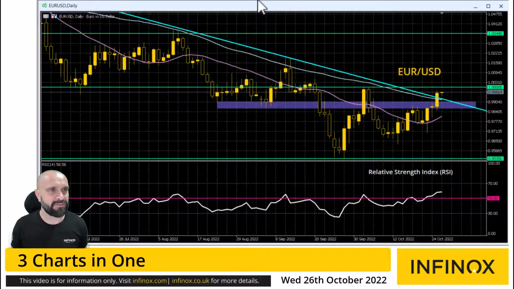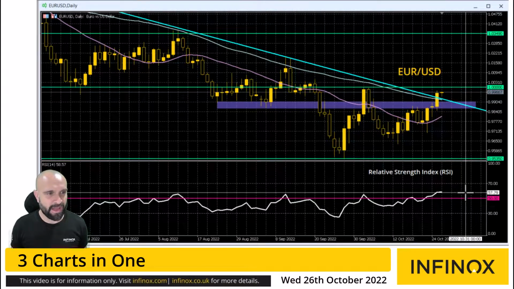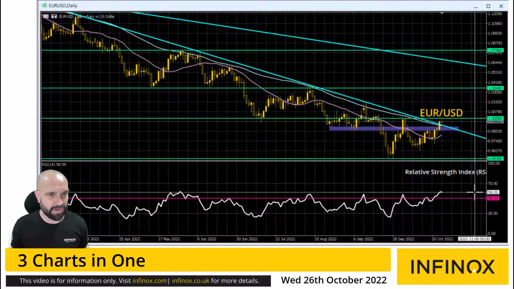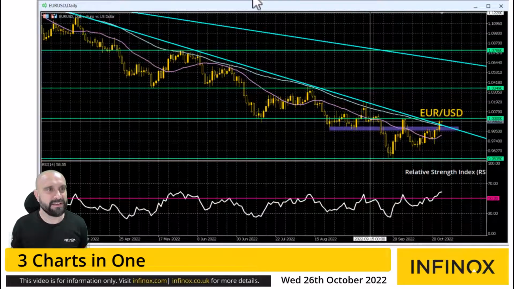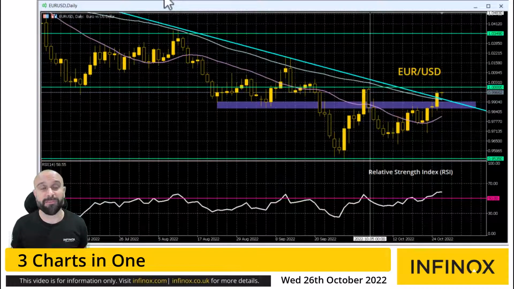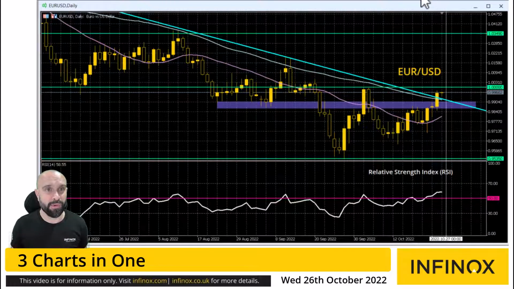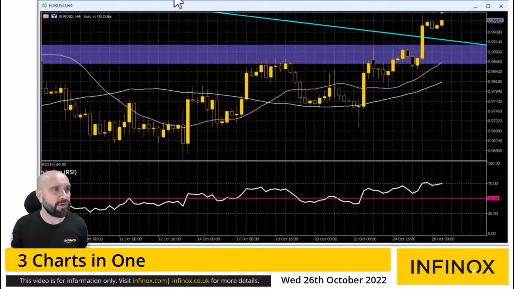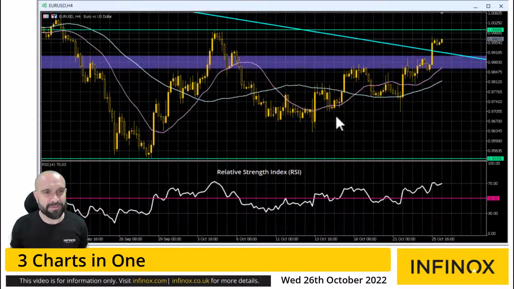Although look at this RSI, it is leading the breakout. That RSI is at multi-month highs there, and we can see that that is a strong and positive move. So a break above parity would really be a move to sit up and take notice of. You can see here on the 4-hour chart, just zooming back a little bit, obviously this run higher that's accelerated. It is a little bit stretched on the 4-hour RSI, so maybe that's something to take note of.